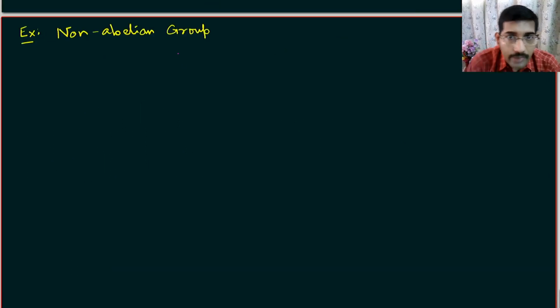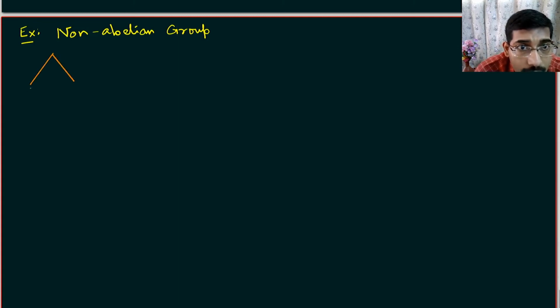Let us now go back. What we are trying to do here is to make a non-abelian group, an example of it. Listen very carefully to what we are trying to do. Let us try to form a group this way: we will try to understand the rigid motions of an equilateral triangle from a plane. By rigid motions I mean, just let me be very clear about the equilateral triangle a bit more.